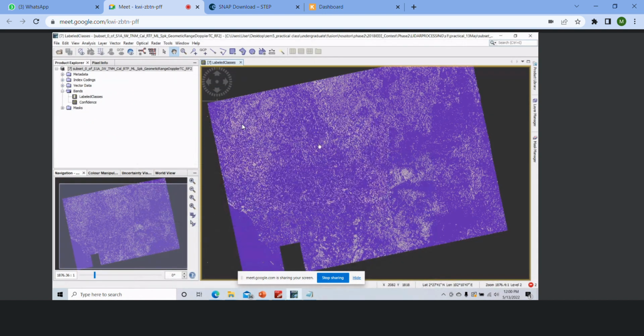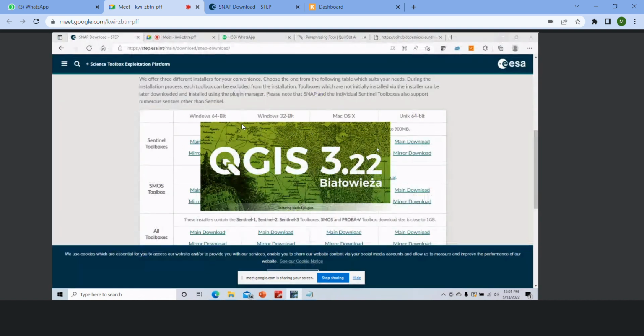Just one moment. Let me open it in QGIS because we already have the product. So now we can open it in QGIS for the last one.